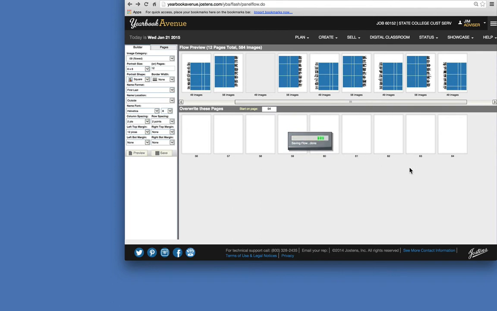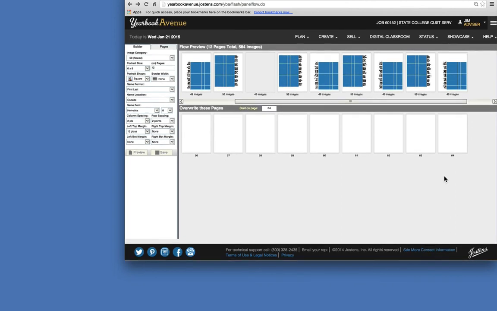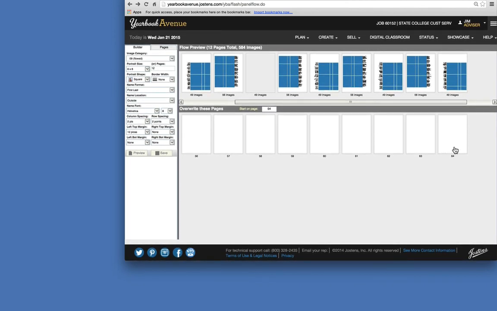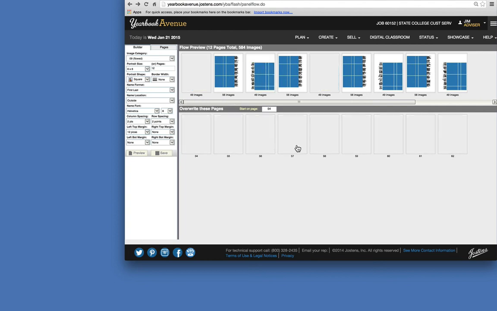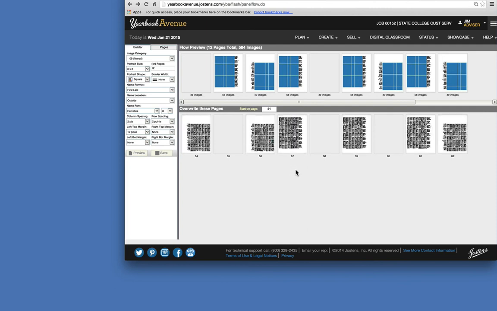You can then go to those pages and see how you like them. And here's the absolute best part. If you don't like them, you can come back and reflow them again until you get exactly what you want. You should note that it is smart to reflow the portraits until you have exactly what you want before you add any other content, like features or quick reads, to those pages. And that's all there is to it.